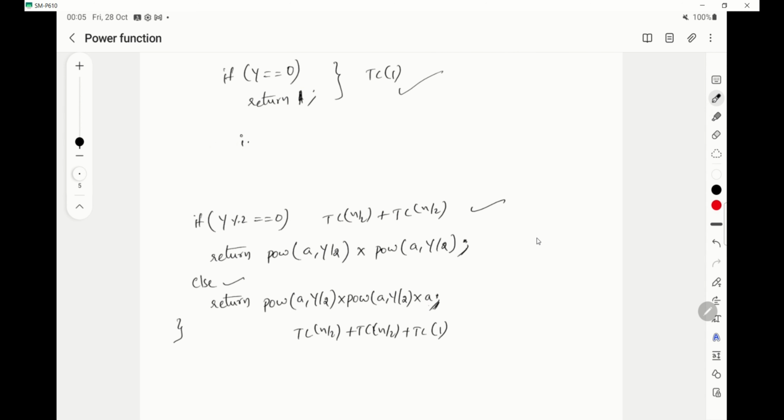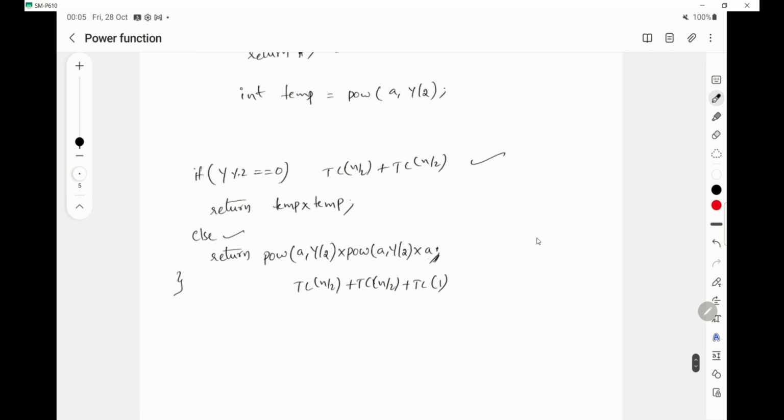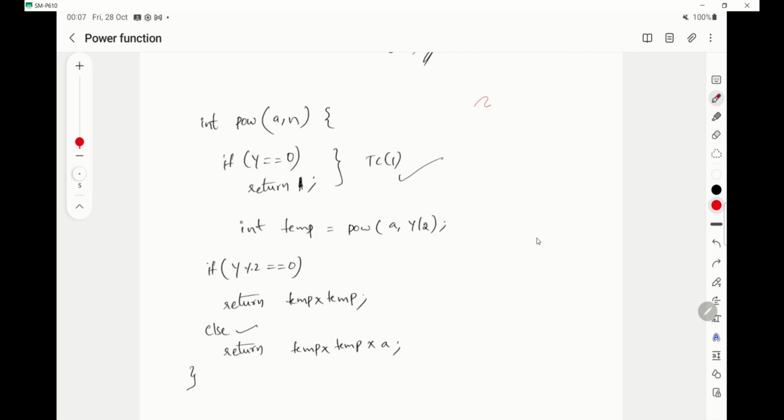That is int temp equal to power of a comma y by 2. Okay. And here, instead of calling the power function, I'll use temp into temp. Here as well, instead of calling this, I'll use temp into a, correct? That's it.